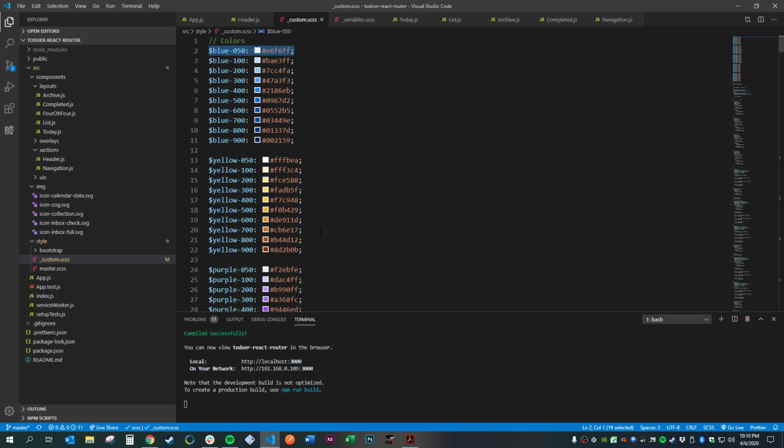So now every time you are using this hex code, you use the variable name blue 050 instead of all of this. And that's a little easier to remember because it always goes lightest to darkest. 100 is second to lightest, and 50 is so unbelievably light that you shouldn't use it. It's hard to see. But it's needed in some spots.